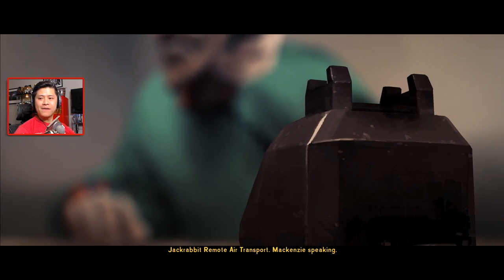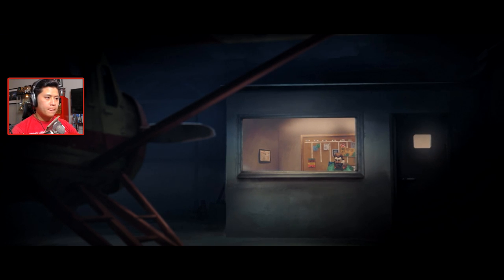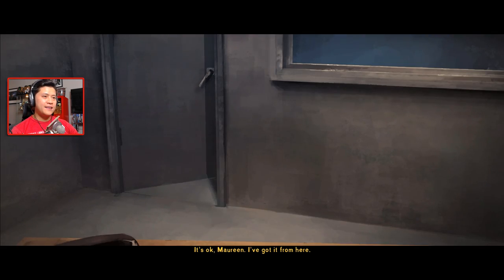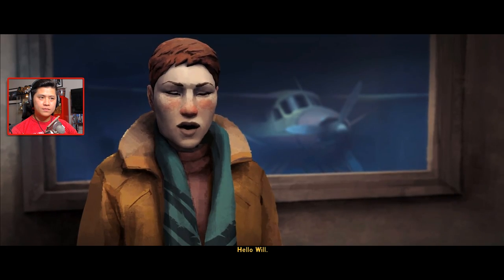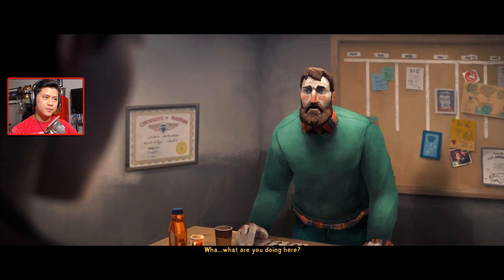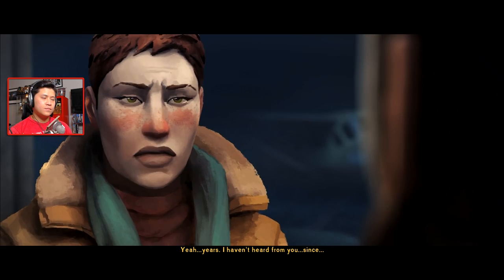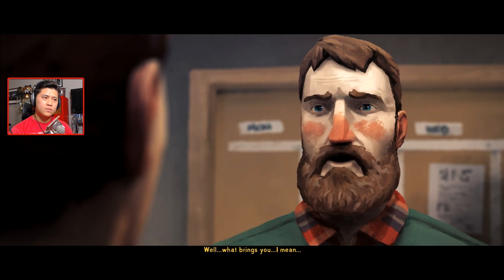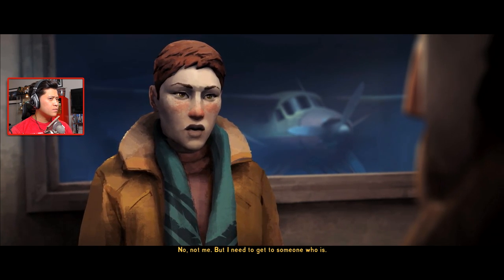Jackrabbit Remote Transport. Mackenzie speaking. Whoa, slow down, Maureen. What are you talking about? Damn, this guy's the rum nose. It's okay, Maureen. I've got it from here. I can dip in the sauce. Hello, Will. What are you doing here? It's been a while, I know. Yeah. Years. I haven't heard from you since... I know. And I wouldn't be here if it weren't important. Well, what brings you... I mean, are you sick? No. No, not me. But I need to get to someone who is.